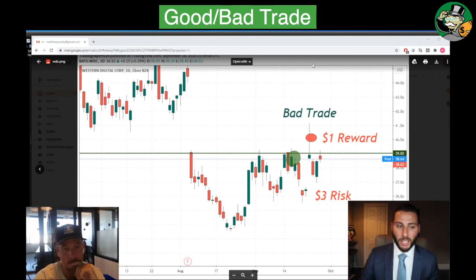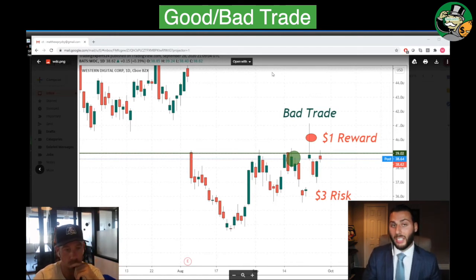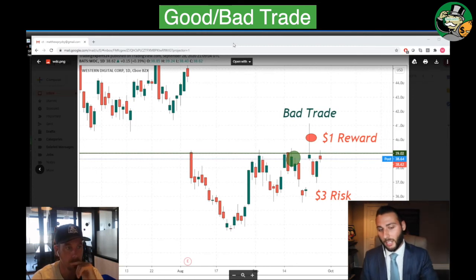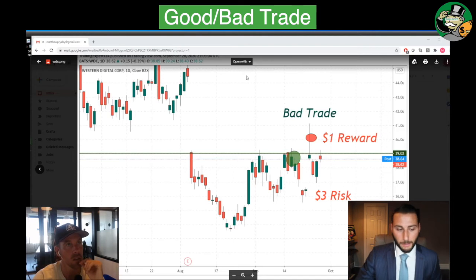This isn't a trade that I can continuously take and make money with, because the risk was far greater than the reward that was there. So again, for the good trade, I lost money in it, and I like that trade better than this one that I made money in. I just think it was a bad trade. So those are my main two for the week. Funny how it works.